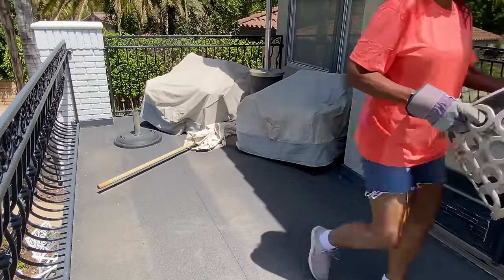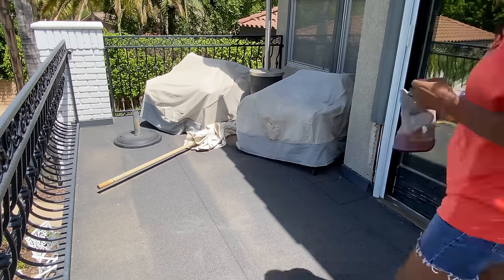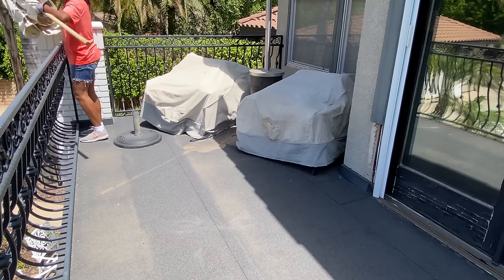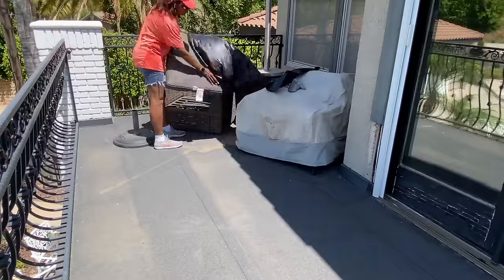I've started out removing the items that I had from last year. And as you can see, the balcony area was pretty sad. I just had a couple of chairs there. The surface that you see is something that is new.